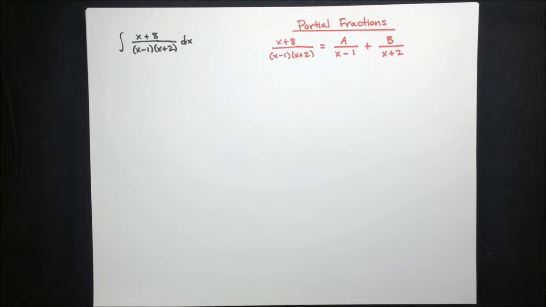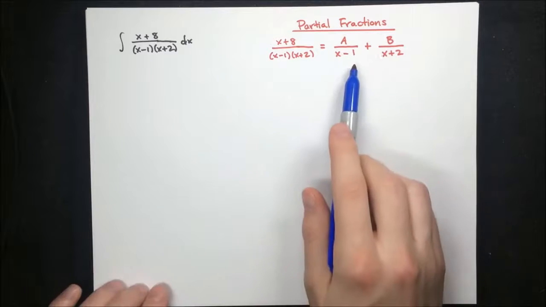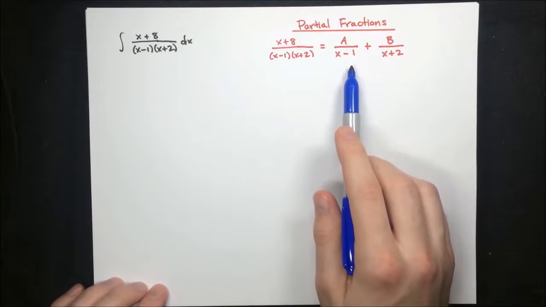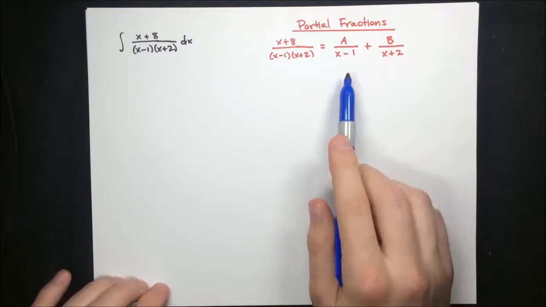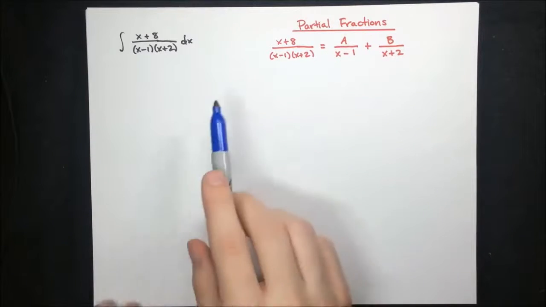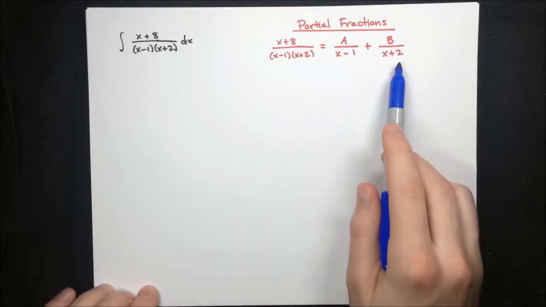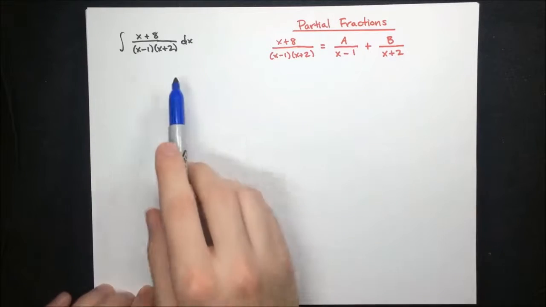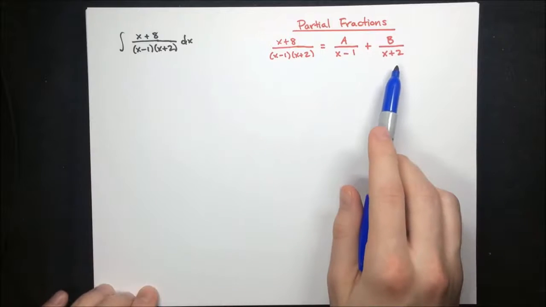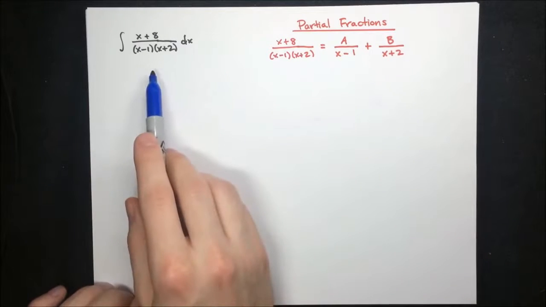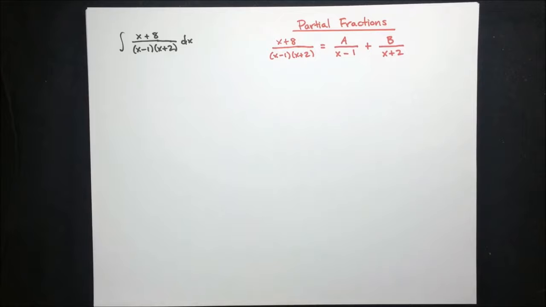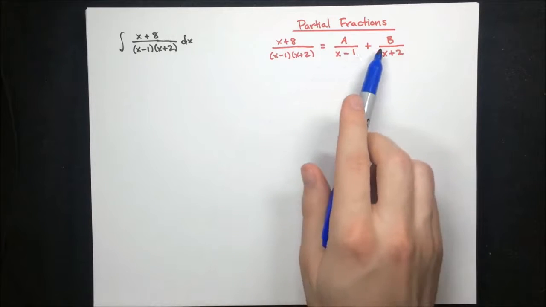Before we get into solving for a and b though, the reason why partial fractions is helpful is that we know how to compute the integrals of reciprocal functions. The integral of a over x minus 1, for example, would just be a times the natural log of x minus 1. So if we can write this rational function as the sum of two reciprocal functions, and then stick it back in the integral, we'll be integrating the sum of these two reciprocal functions, then the integration will be easy. It'll just be a bunch of natural logs.